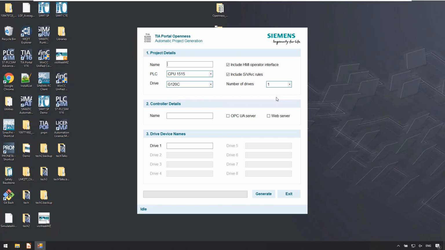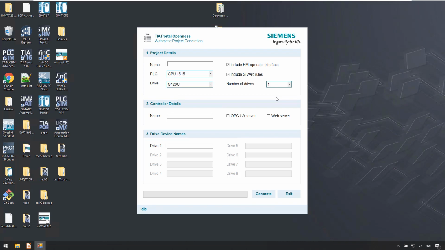But please remember, this thing here is just a sample. It's something that we have done that you could do as well. This is not TIA Openness. This is not SiVarc. This is just our little demo showing you how these technologies can be used to, for example, automate the creation of a modular machine project. And this is just one of many, many use cases that we have identified, our customers have identified, and I'm sure that you can think of some that we haven't.